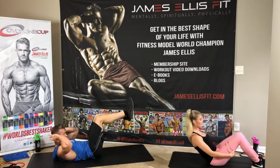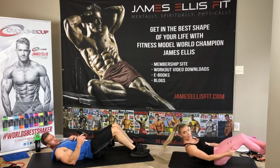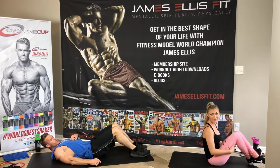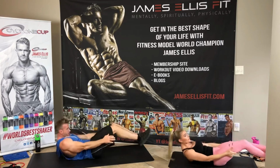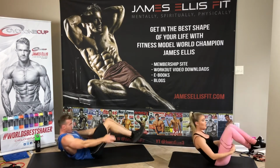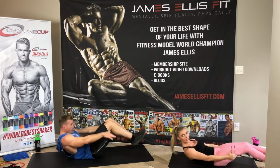I don't like pulling behind the head because people can hurt their neck, but for me it's going to look like this. Get as many reps in as I can, keeping my shoulder blades off the ground. Jasmine? Modified version, I'm keeping my hands behind my legs once again. Starting in 1 second. Go. All right. And make sure you're breathing out as you sit up, as you crunch up. That'll really help with flexing that muscle. Is that the correct term? Yep.